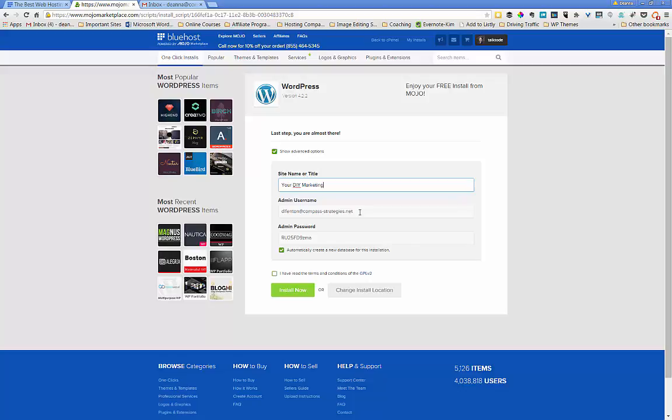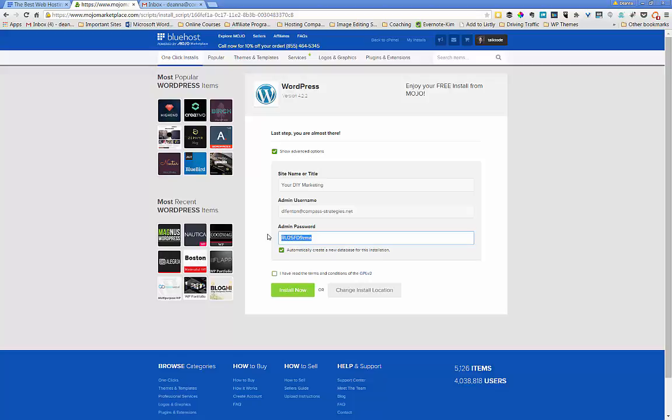Now, the next thing is a password. And you could see they really subscribe to a more secure password. I would highly, highly recommend, if you don't like this password that they assign automatically, you can obviously change it here, but please make it a secure password. I know it's a pain in the butt, but you need to have capital letters, lowercase letters, numbers, and ideally punctuation of some type. So I'm going to go ahead and save this and use this, but trust me, folks, I'm going to change this password.